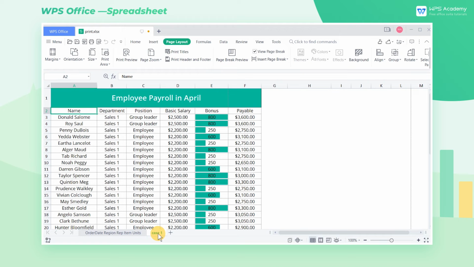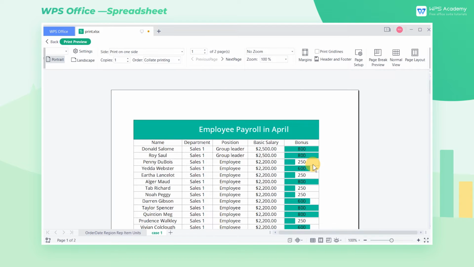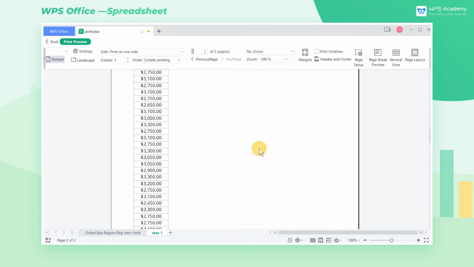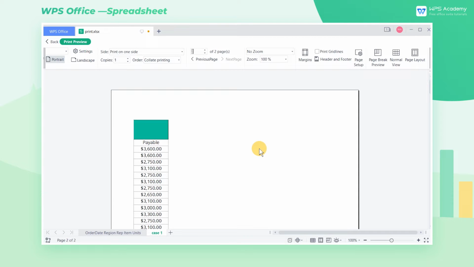Perhaps the most common question in the printing process is, my table is printed on multiple pages. Take this table as an example. Head to the Print Preview interface, and you can find the table is split into 2 pages with a column singled out on the second page. This is because this table is too wide to fit on one page, and the last column must be placed solely. This not only wastes paper, but also ruins the table's layout.